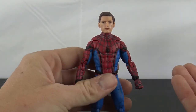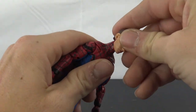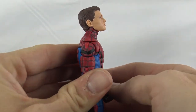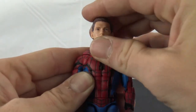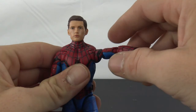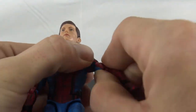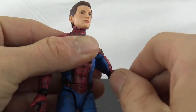Now, as far as articulation, it's basically the same. You got a hinge. Oh, look, his head popped right off there. You have a hinge, so it gives you, with the Tom Holland head sculpt, the hair kind of limits it a little bit, but you get up and down about that much. Of course, you get full swivel. You don't really get any pivot or anything like that. You get these nice butterfly shoulders, and the arm comes up about that much. That butterfly is really, really nice back, really nice forward. You do get the bicep swivel, you get double jointed elbows, and of course the hands swivel and hinge.